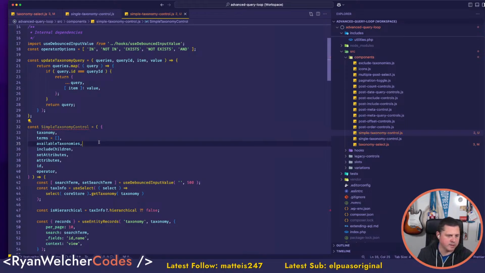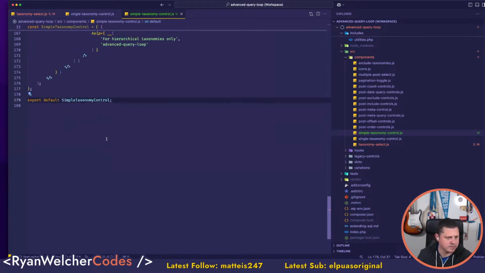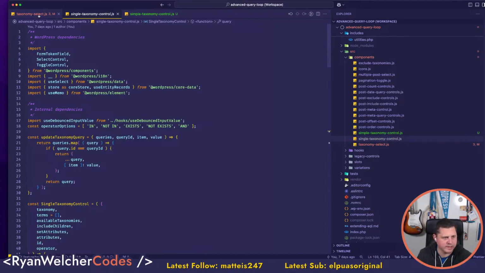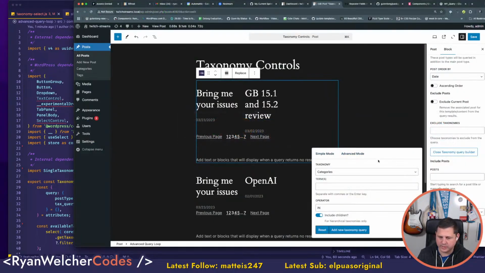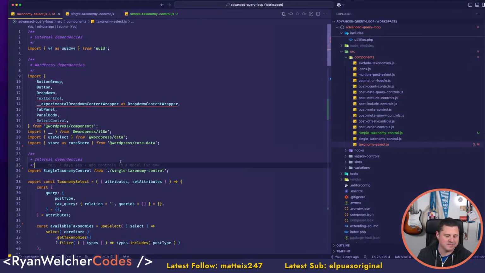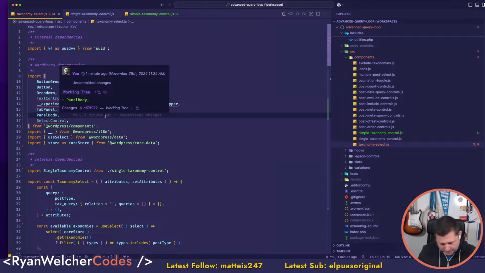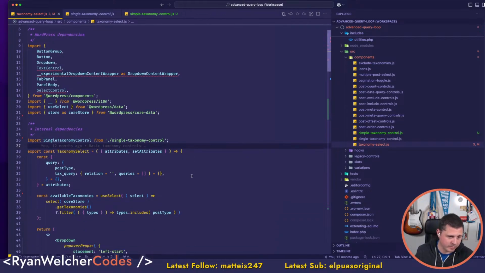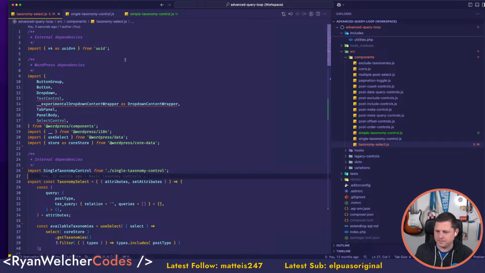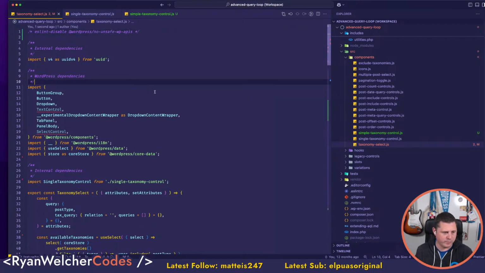Sorry. It's not a new one. It's just an alternative UI that's available. The only problem with it is that it is slightly experimental. The tab panel is not experimental, but the drop down content wrapper, which is what this whole doodad is, is experimental. But it's experimental in the way that it's basically good. It's fairly well supported. The unwritten philosophy around anything exposed with the experimental flag now is that it will be treated like it is stable because so many people are already using it out in the wild. And there's a much different way of keeping things private now that's easier, so we don't have to worry about that.